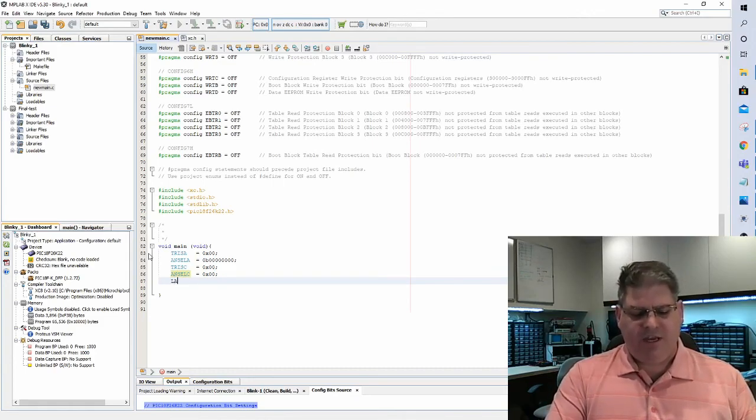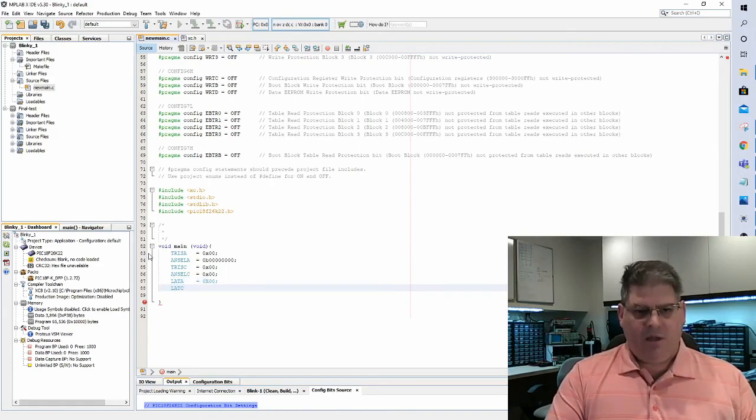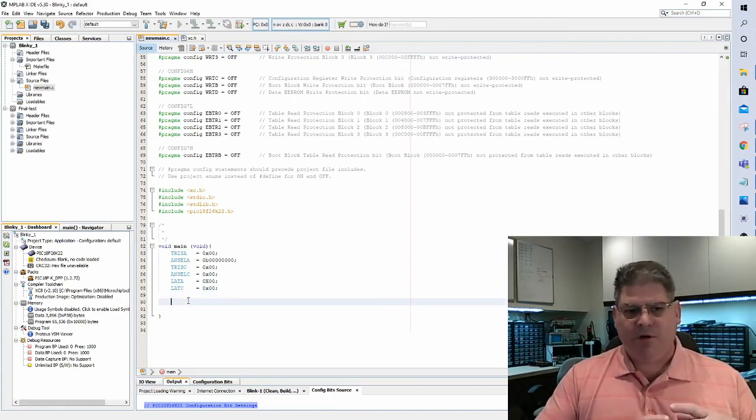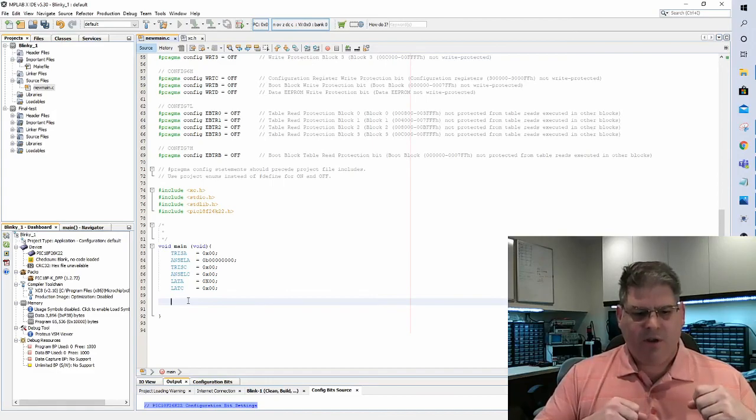And so in this case, I'm going to say LATA is also equal to 0x00, and LATC is equal to 0x00. And that should do us pretty much for getting started.